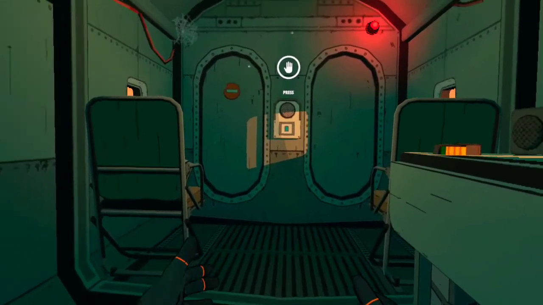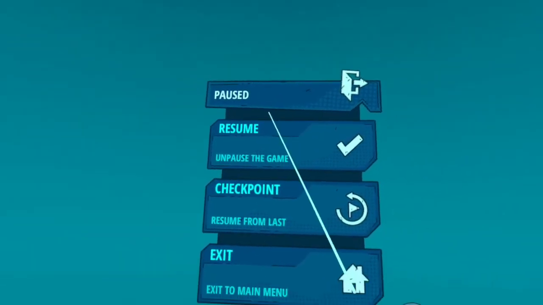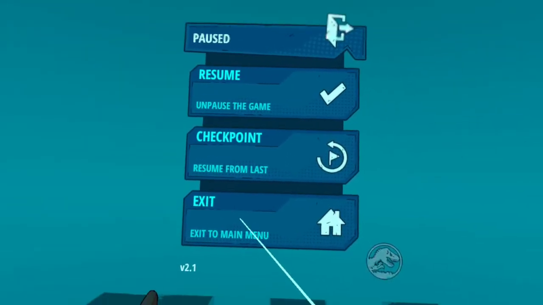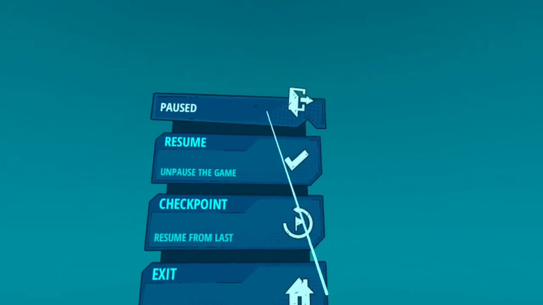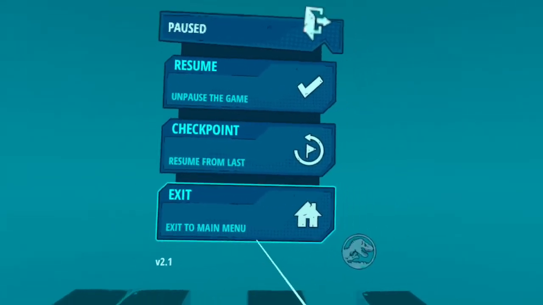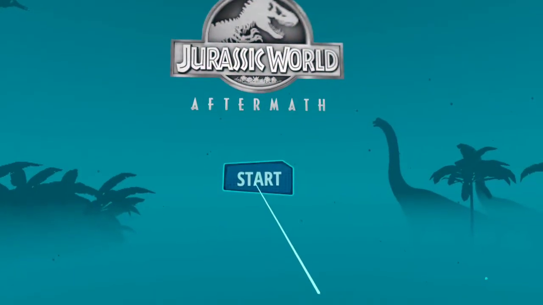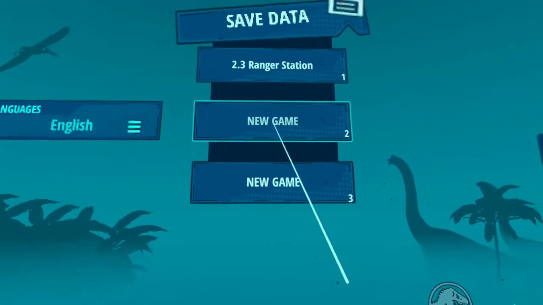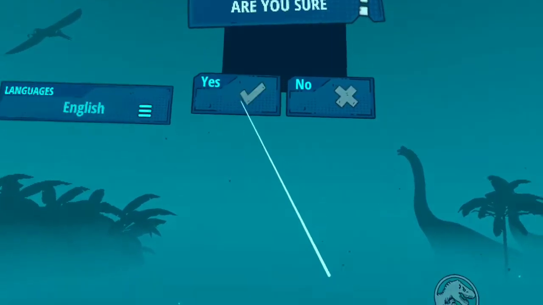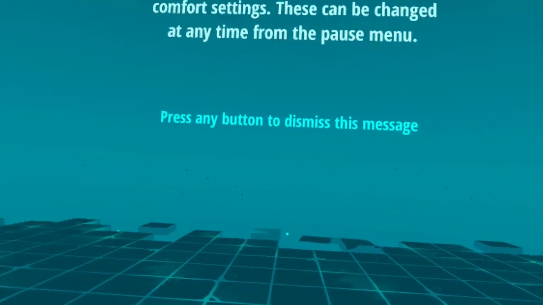Oop, wait a minute. Go back into the menu. Oh, you can't go to. No way. I can't go back into the settings. Ah, see, man. Are you kidding? I wanted to turn the music back on. So, these are some of the bugs. So now I get to do all this again. I just wanted to go turn the music back on.